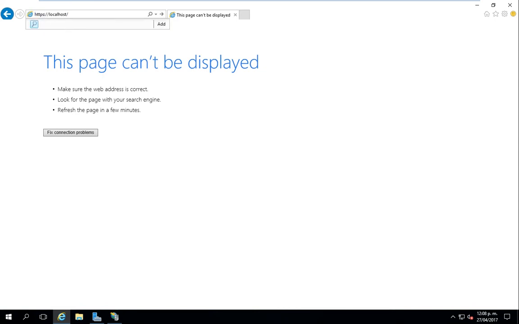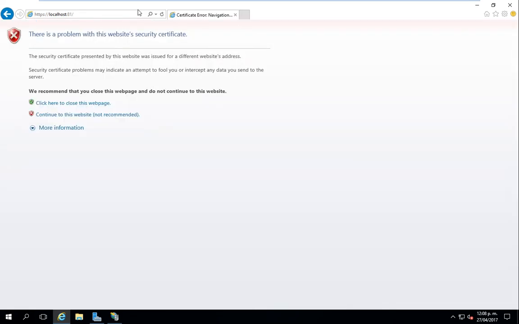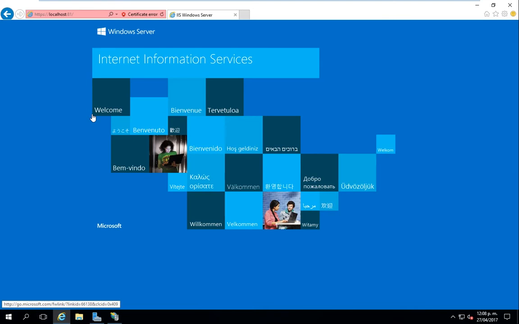So if we add HTTPS and of course the port 81, then it got the website security certificate, but it has a problem because it is a self-signed certificate. So my web browser isn't going to trust this website. But I don't care. I will continue, and that's it. It is running on the HTTPS protocol.